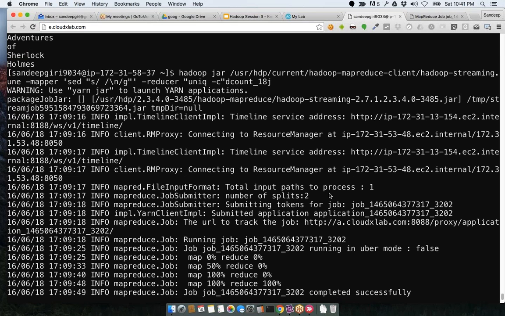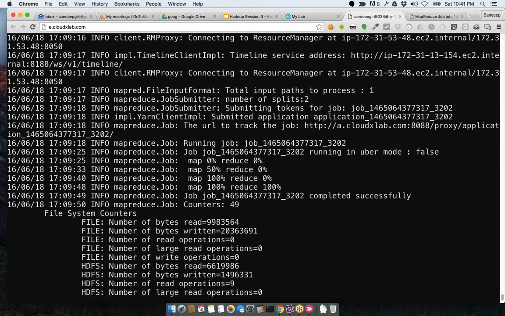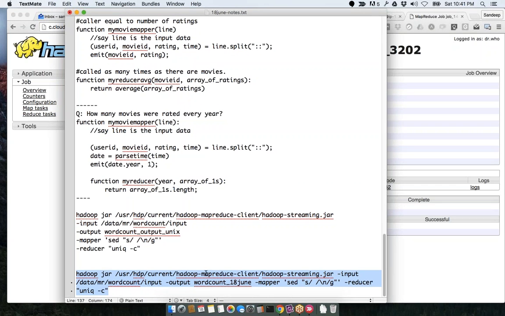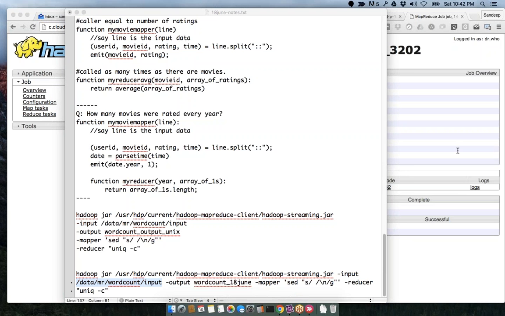Josephine, which question are we talking about? Do you mean the input data we have provided? Here we are saying Hadoop jar, this is the jar file, which is part of the standard Hadoop library. Whichever distribution you're using, they have streaming. This is the input folder, and this is the output folder. This is the command we are passing. You can check what's there in the input folder. We are saying minus input, space, the location of the input directory.